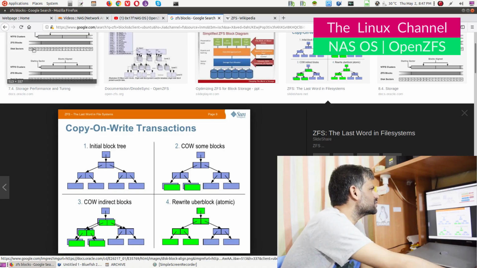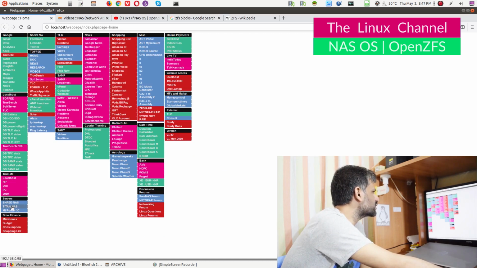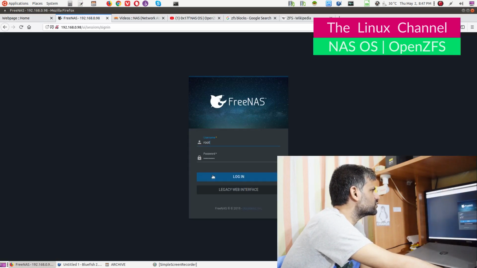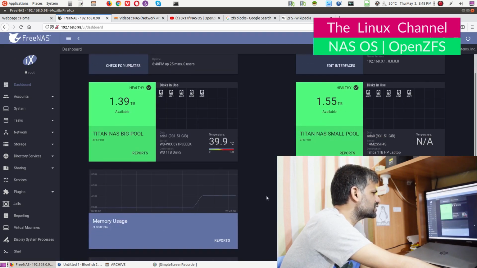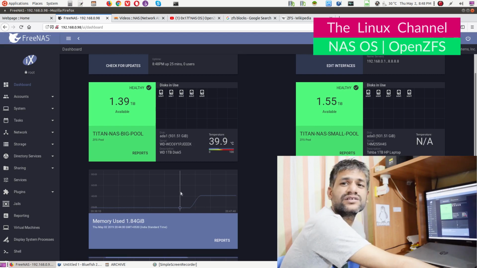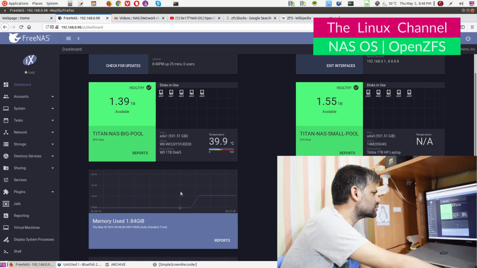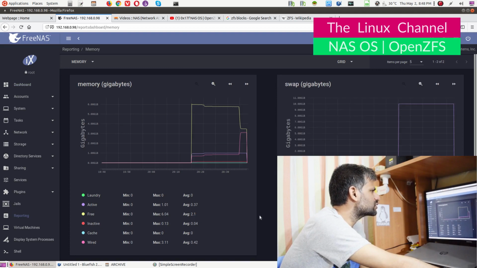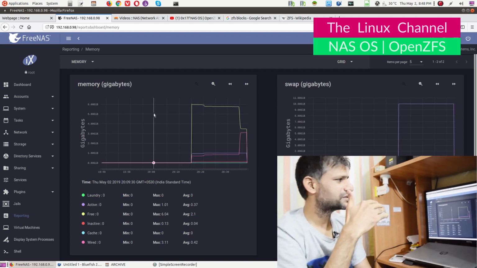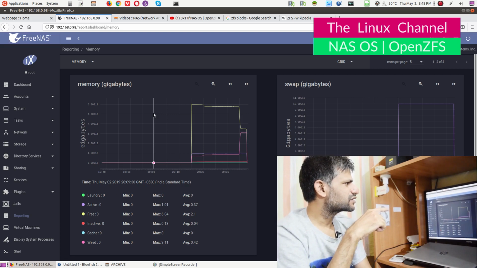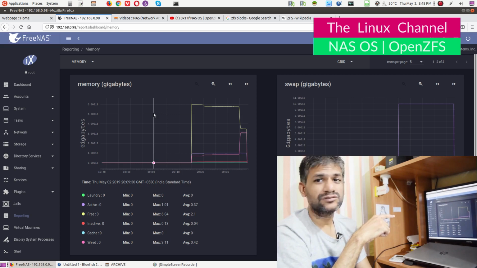Which is why if you hop on to the NAS and check the amount of RAM, you can find its memory usage. In my situation, it is around 8 GB. Let us go to reports. It is going to consume around 80 to 90%, close to the upper marks. And sometimes it is going to occupy some amount in the swap space.